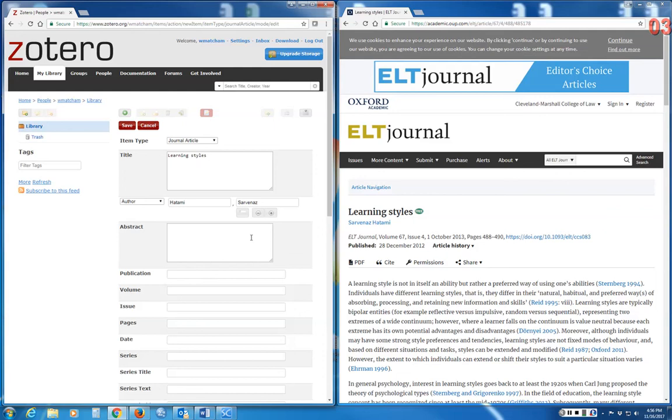Now what about for edited books and things like that that don't necessarily have a stated author? Well, you can pull down your menu here and say contributor, editor, translator, whatever you need to put the name in there to have it correct.